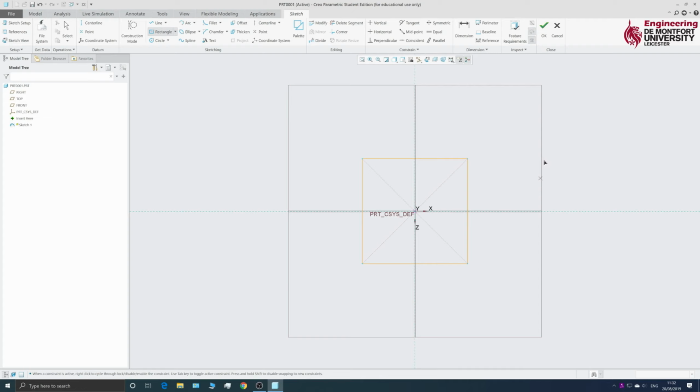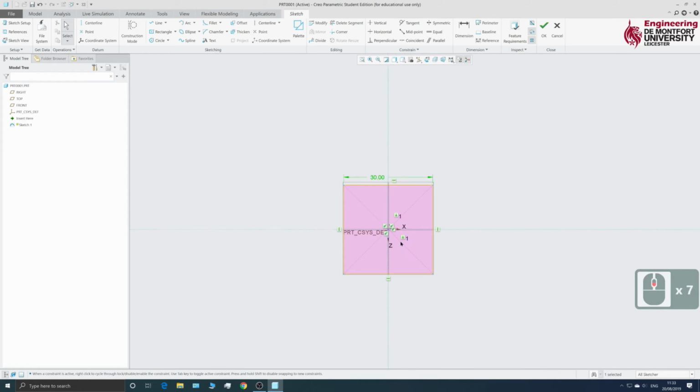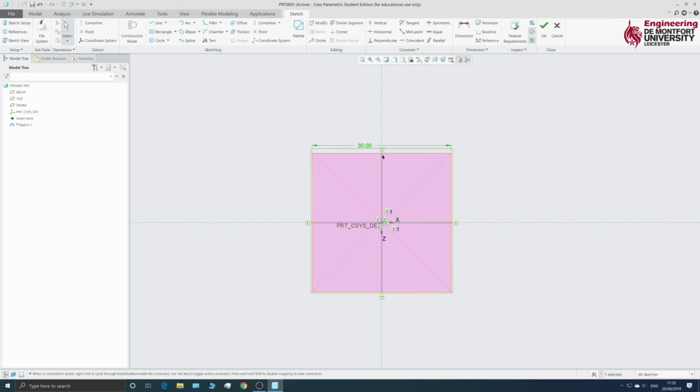Now I'm still in the sketching tool, so you can see this is still highlighted and I've still got the little X on my pointer. If I press the middle mouse button now, I come out of the sketching tool and I can now add some dimensions to my sketch. To change the dimensions, it's very straightforward. We can just double left click, and then we can input the size. In this case, I want it to be 30. Because I made it so that all these lengths are the same, if I change this to 30, all of the lengths become 30.